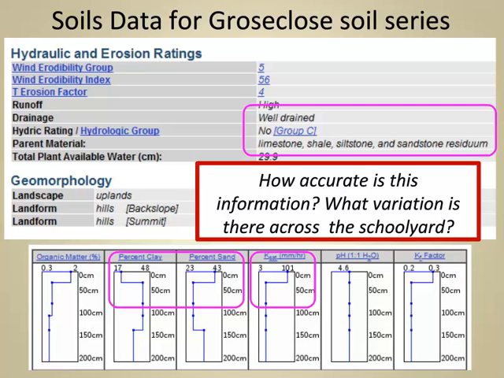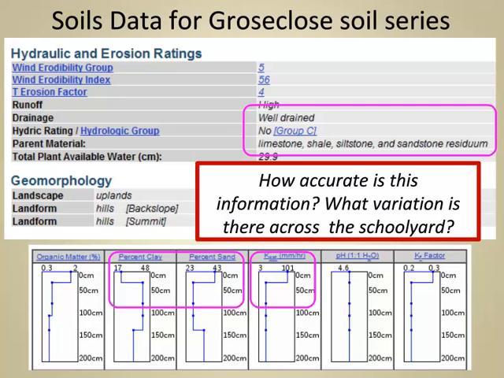Now remember, to get this permeability, you can dig a hole down to a certain depth, maybe a couple, 3 feet, fill that hole full of water. As soon as the water then drains out the bottom of the hole, then you fill it full of water again, and then you measure how fast it drops. So you want to be looking at the saturated conductivity. And obviously at 3 millimeters per hour, this is going to be a pretty slow draining soil.